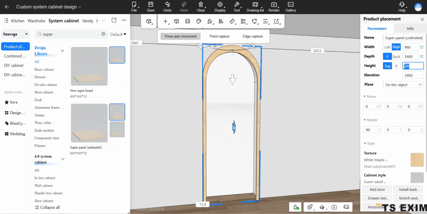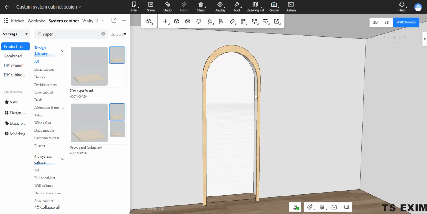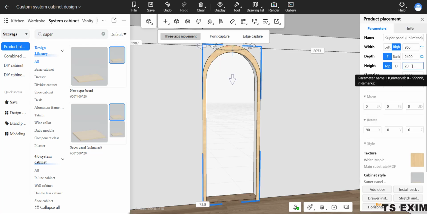So it depends on you. If you want to make it thicker, if you want to make the same sizing as our doorway here, you can increase the depth. Is it 30?